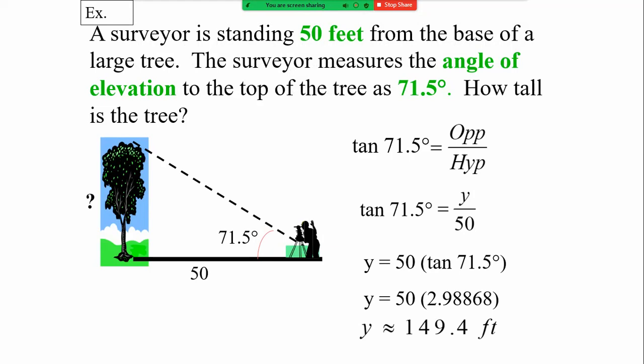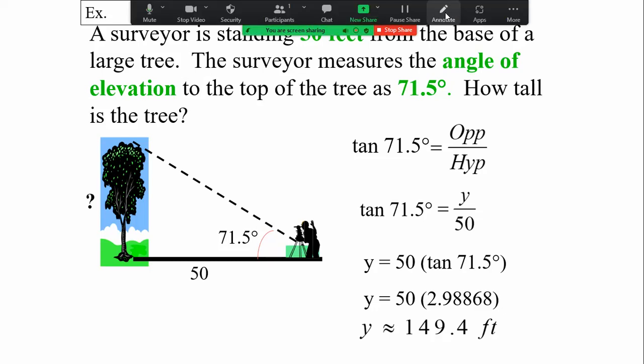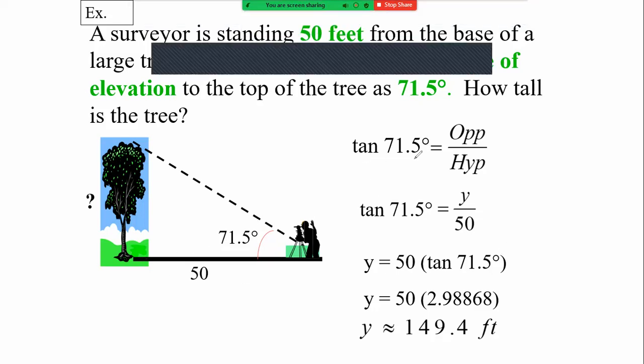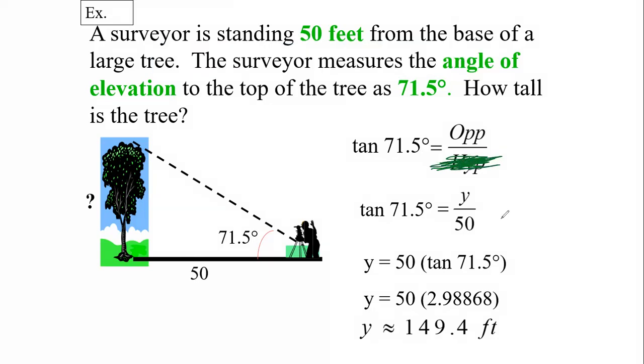Wait. This doesn't look right to me. This isn't right. This is wrong. You don't have the hypotenuse. It's not the hypotenuse. I need to change this. Well, this is an example of how sometimes things aren't right. What we have here is the adjacent, not the hypotenuse. Sorry, I got these slides from somebody else. That is wrong.